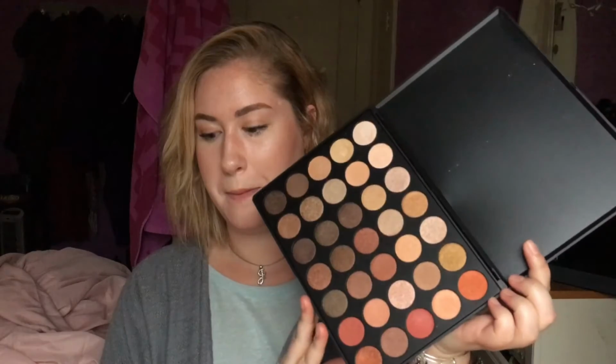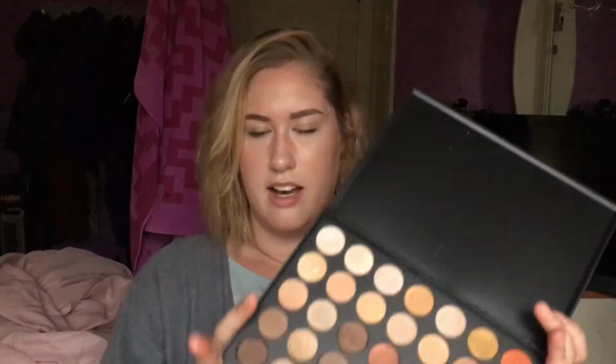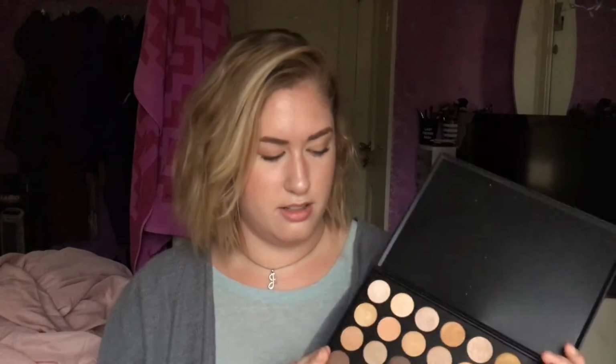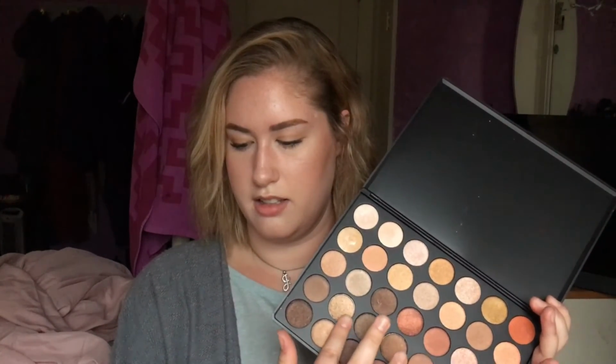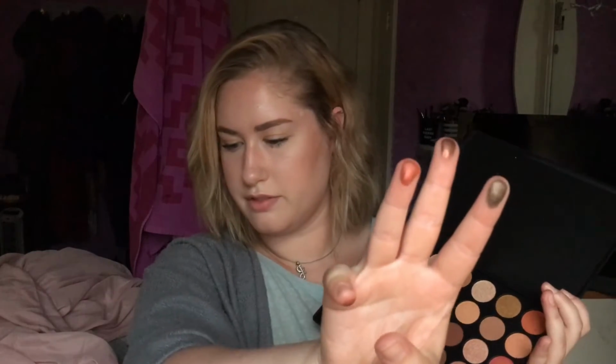That's good. Alright, last thing I have is the 350S, which is the shimmer one. So you see that here. I can't help but just stare at it. Like, come on. So again with this, I've just been using the colors in the top left-hand corner, because those are more everyday colors for me, and I will just pop into this, and then let's do this one, this one. Like, come on. That's without a primer, without any sort of Fix Plus or anything, and that's just insane. It's so good.